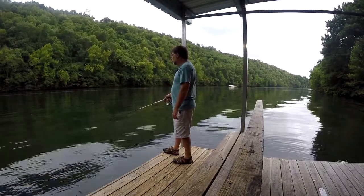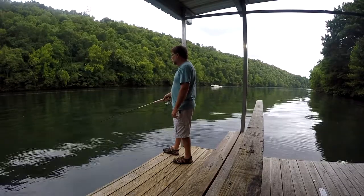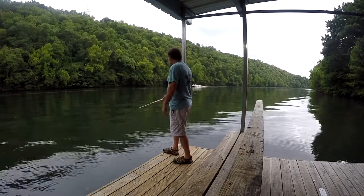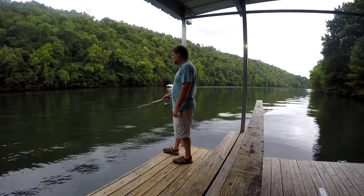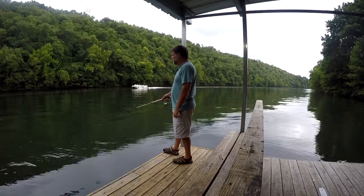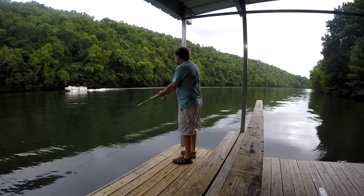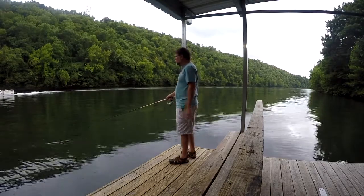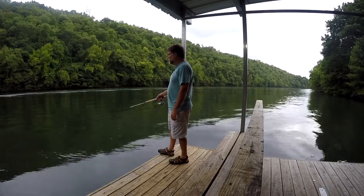I know the guides have been doing really good. Babbler came in with some good fish. For the most part they're fishing this right here, the pink power worm. A lot of our guides don't mess with bait unless they have to. They do fish night crawlers when it gets tough, but if they can, they'll fish this power worm if it's working, which normally it is.